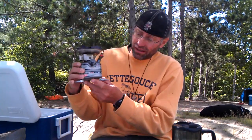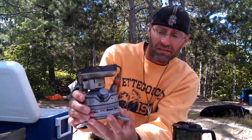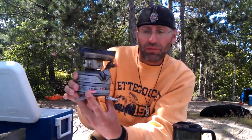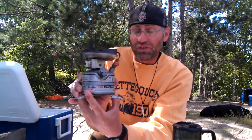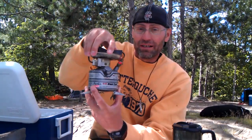Alright, other equipment. Stoves. My stove of choice out here is the Coleman 442 dual fuel stove. This takes both regular unleaded gasoline and white gas. Two different types of fuel sources you can use for this. And this will heat a quart of water in about 10-11 minutes, depending on conditions. Very nice, very handy. Let me show it to you a little closer here. It's got the little on-off valve here, and it's just the one burner, and it's got these little fold-out feet. I've had this stove for about 12 years. It's been absolutely great. And when you turn it up, it really, really heats things up fast. So that's my number 1 choice in stoves out here.